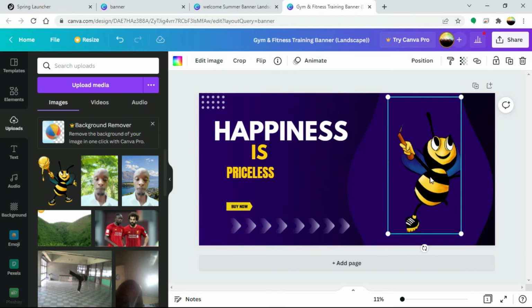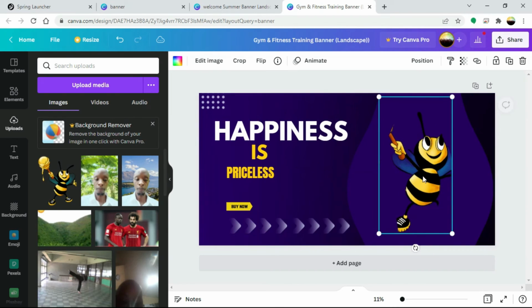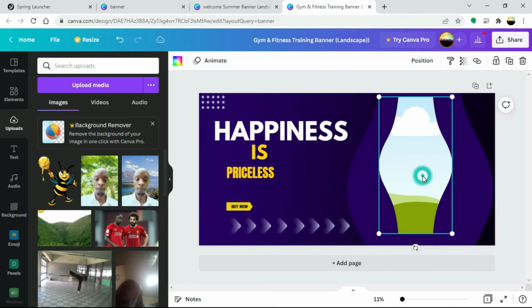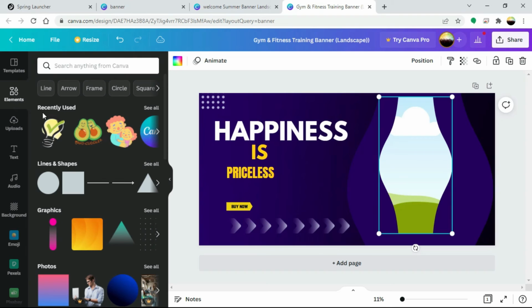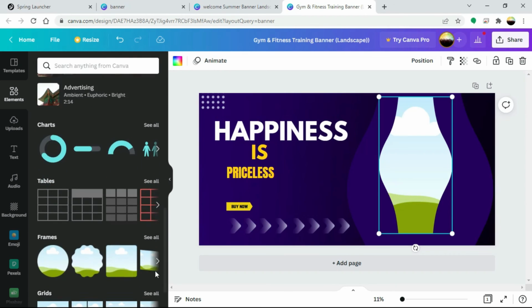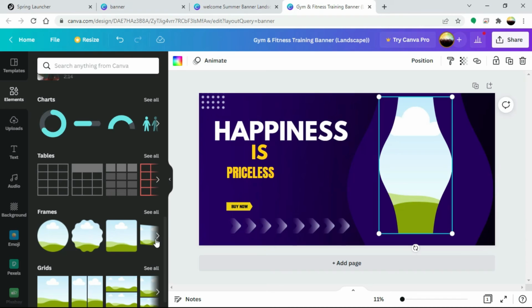So now we can change the image. With this we just delete the frame. So we go to elements, scroll down to where there are frames. Here there are so many you can use.